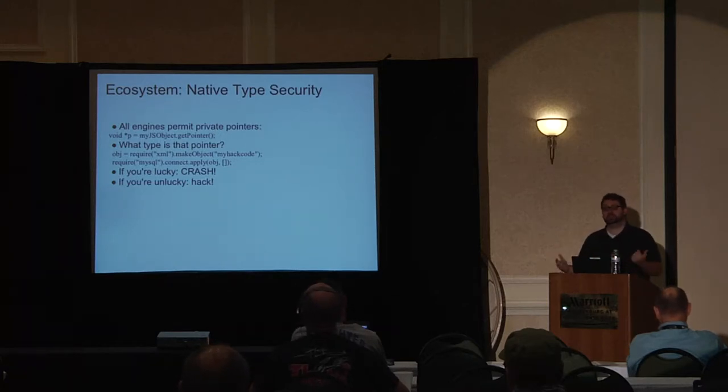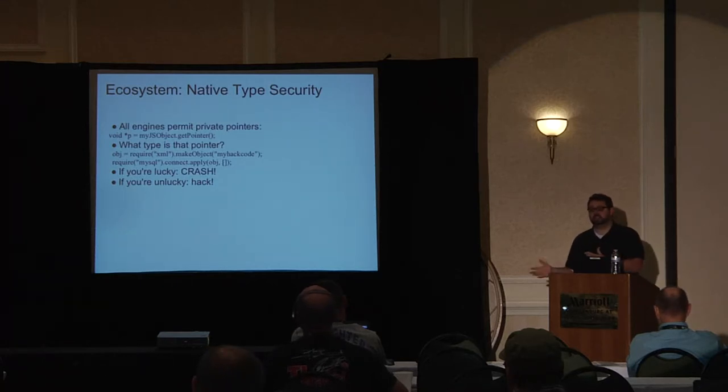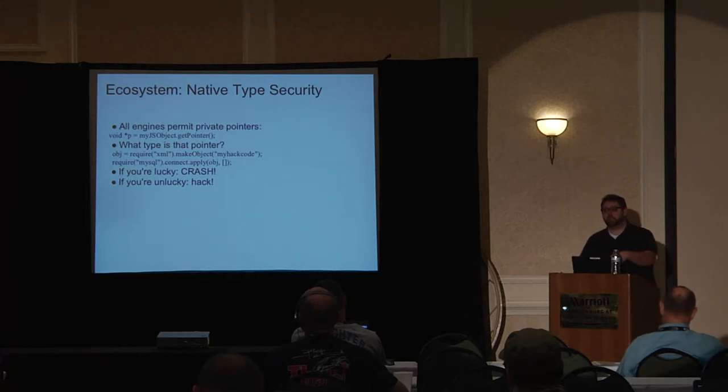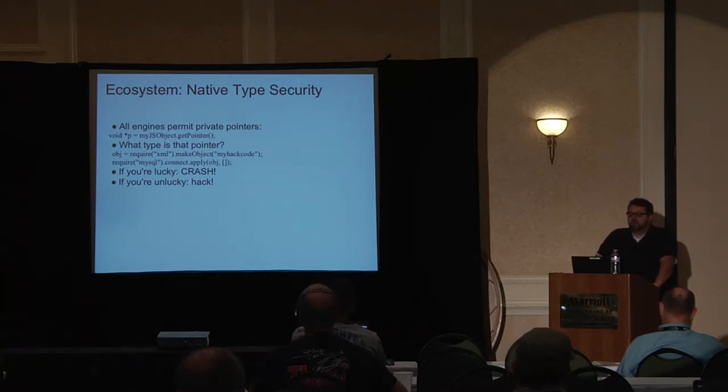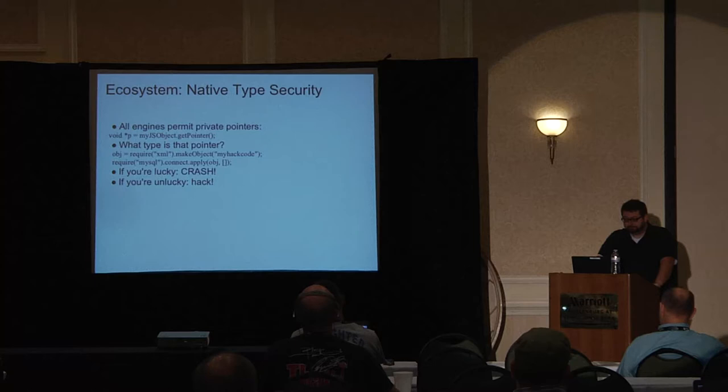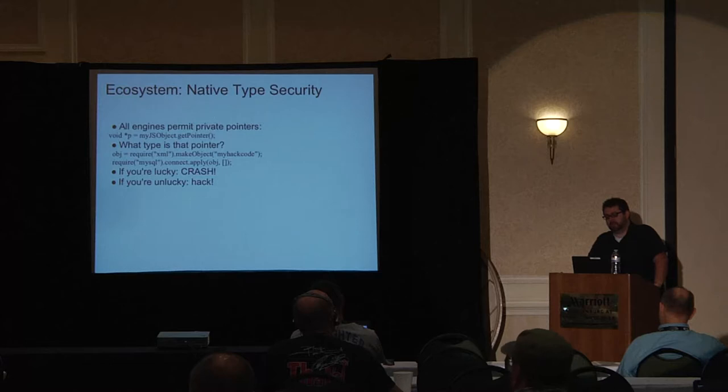Now, when you're messing around with that object inside JavaScript, all that you can see is the object. You can't see that there's a pointer. You don't even know that there's a pointer actually there. But what happens is then you can pass that JavaScript object into a function, and if that function is native code, it can actually pull out that pointer and resume the state of whatever the operation was. So in the case we have here, usually you have some JavaScript object on the top, and you call getPointer, and it gives you the pointer, because you can only generally store one pointer in a given object. Well, this has huge security implications.